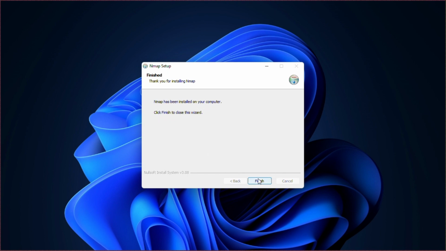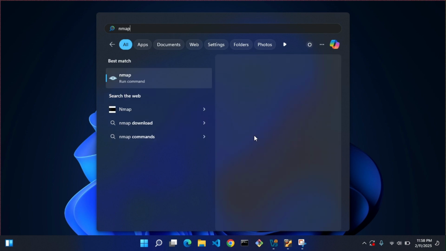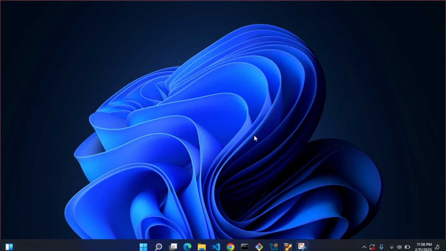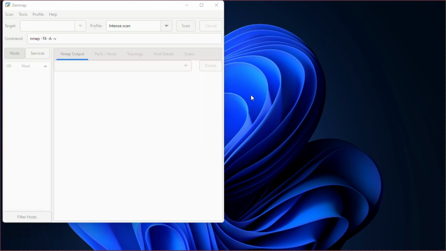Click finish to this wizard. So now we have Nmap installed. It wasn't opening because it had not finished installing. Right, so now we've finished installing Nmap, and opening Nmap, we see this.